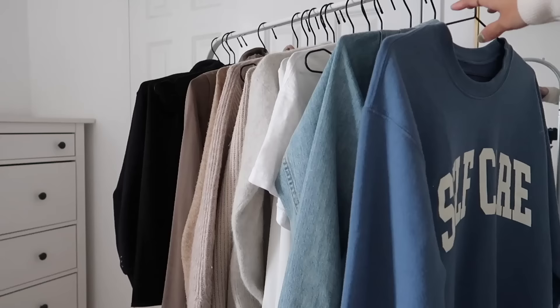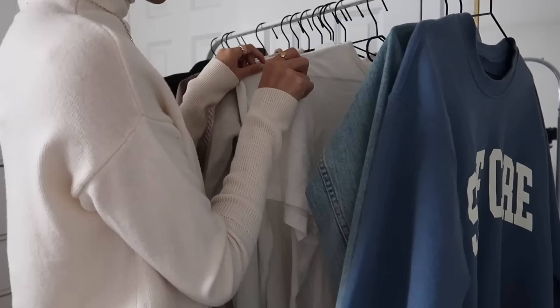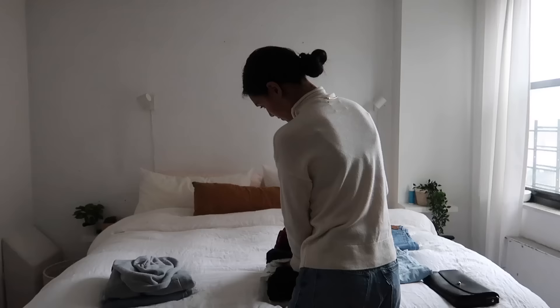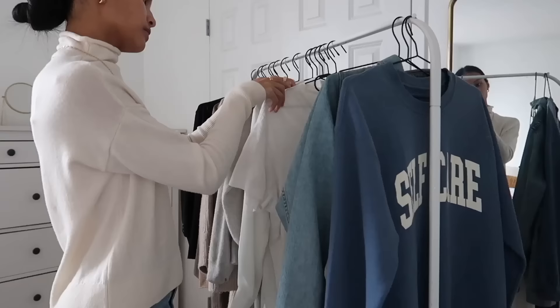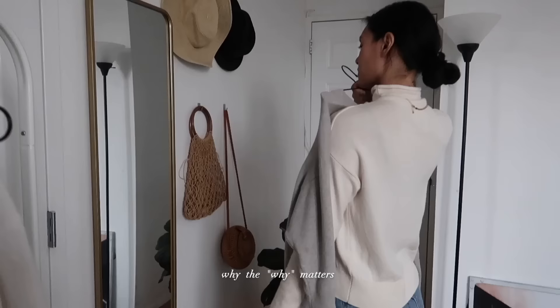So when I'm decluttering, I'm really looking through my closet for pieces that I haven't worn recently — for me, that means in the past few months. I'm not planning on getting rid of these things, just reviewing them. So I drag in literally everything, even things I'm sure I love, and then I sort each of these things by the why I don't wear them. I generally sort into three categories, which really help me declutter effectively by keeping me focused on a single goal instead of just my feelings about things. And they inform me more about myself and my style at this moment.